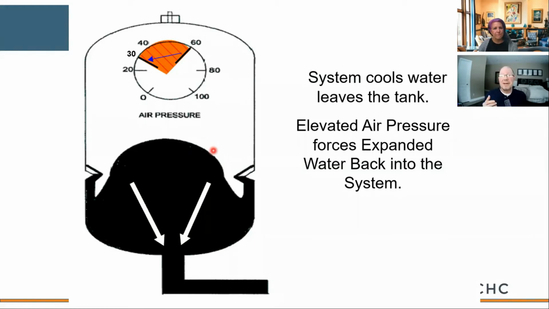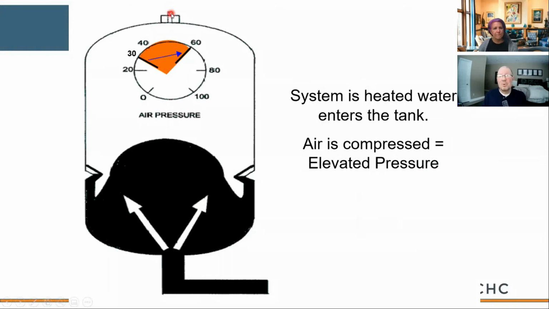Now, if you run across facility guys or commissioning agents who have nothing to do, no offense if you're on the call, if you make the mistake of checking this air charge on a working expansion tank that's tied into a hot system, you're going to put a tire gauge over here and read 60 pounds of air pressure, and you're going to say, whoa, it should be at 30, so let's let some air out. And you come back the next morning and you say, I'll be damned, it's at 60 again. We want 30, so you let more air out.